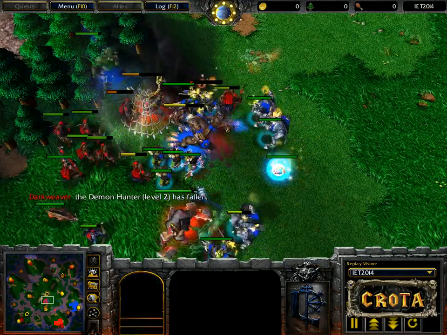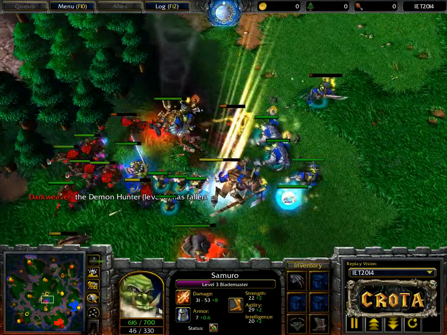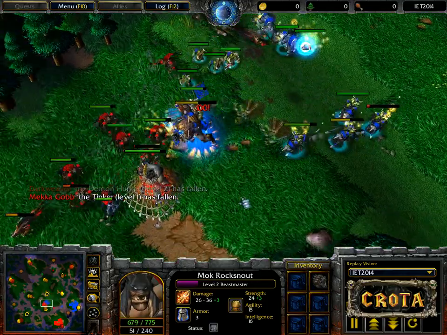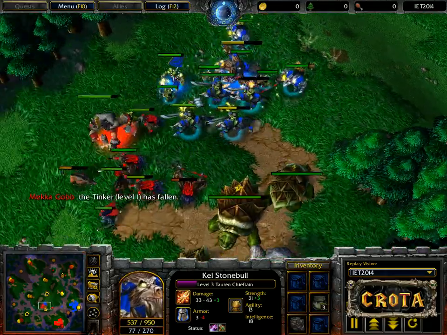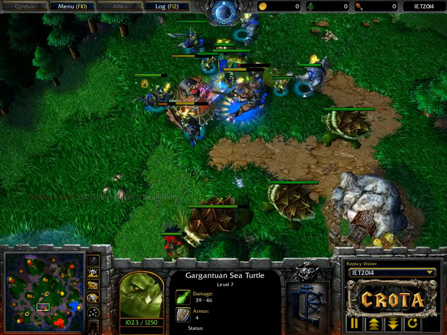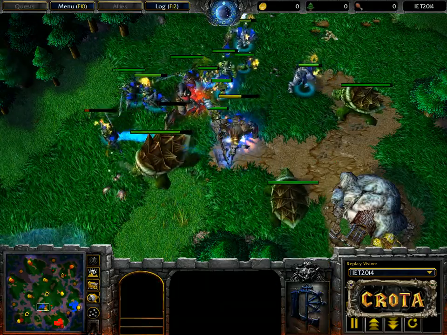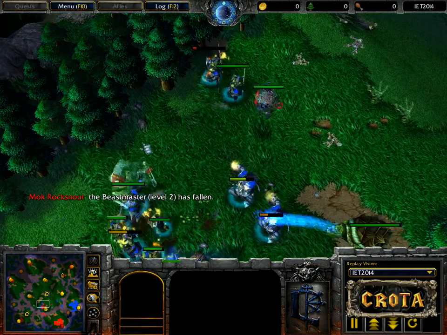Demon Hunter has fallen at level 2. Blade Master still trying to continue these fights here, as now the Tinker has fallen as well. All right, this is not looking good for Nicker. Nicker has lost 2 of his 3 heroes, possibly 3 of 3, as the Tauren Chieftain now brings up the rear to try and finish cleaning up. All right, the Gargantuan Sea Turtles now going after the rest of the units. Beastmaster sitting at level 2 is ensnared. It will get taken down. And with that, the trifecta of heroes will be destroyed.